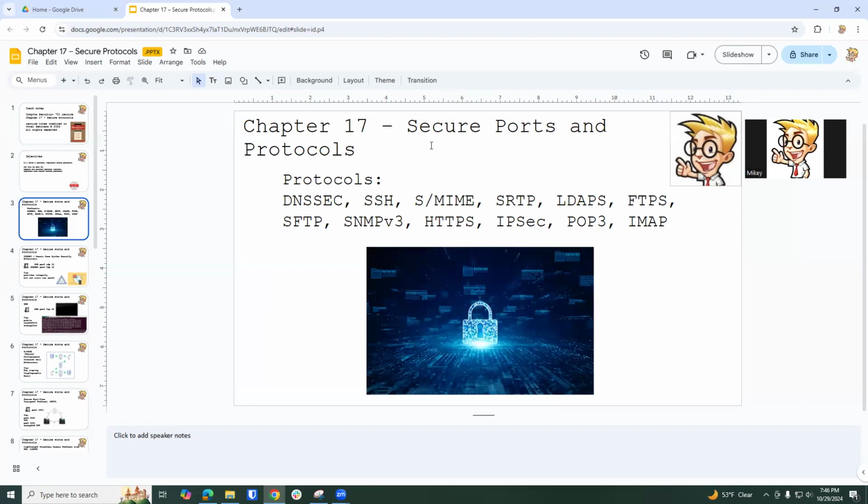We have SRTP, LDAP-S, FTP-S, SFTP, not to be confused, SNMP, the different versions up to version 3, HTTPS, IPsec, POP3, and IMAP. Okay, so let's dig in and see what we got here.